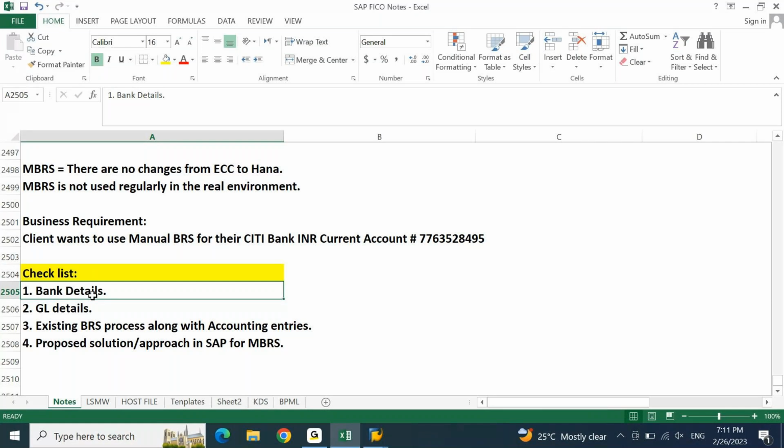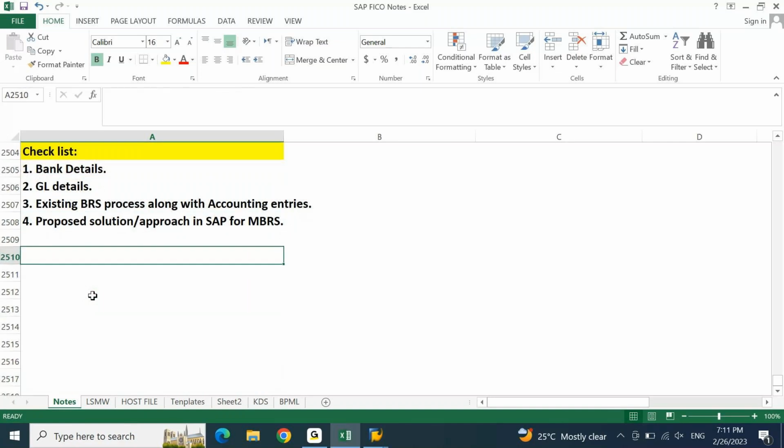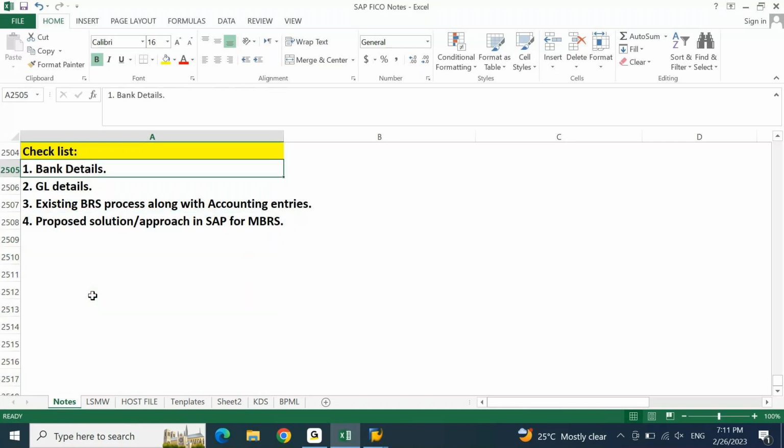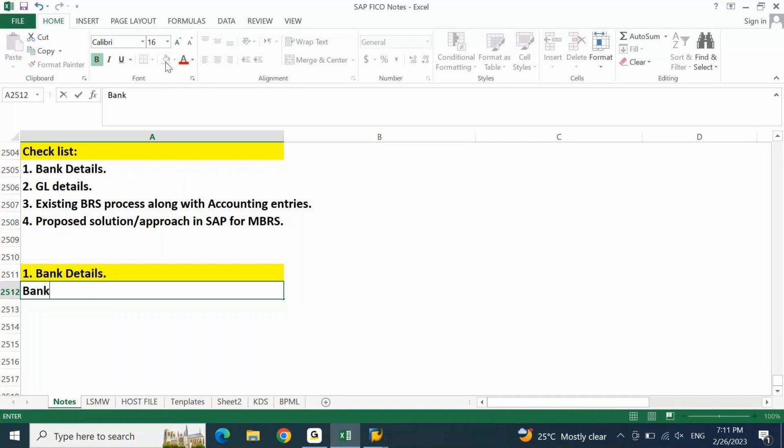Assuming you got the bank details, under bank details, what is all part of it? You will get bank name, account number, IFSC code. What else? Account currency, bank address.